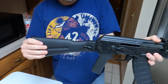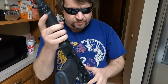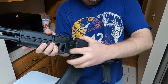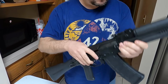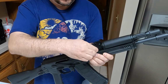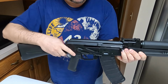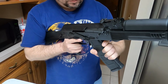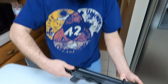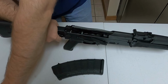The stock hasn't really acquired any more wobble. Gas tube, so still a little loose, but the lever is still tight. Top cover has the play like we talked about, but it hasn't worsened. Magazines are fine. So let's take a look inside real quick at the filth left behind by 200-some-odd rounds.